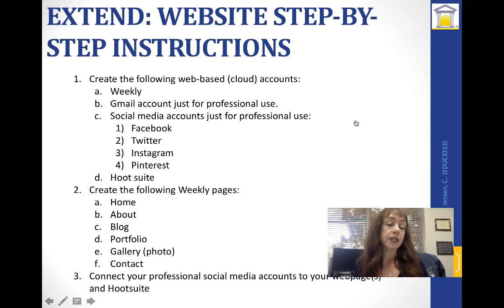So here are your step-by-step instructions for creating your website. Number 1, you're going to create a Weebly account. You're going to need a Gmail account just for professional use. So like I have drcrystaljensen@gmail.com. I don't use that for any personal. I don't have any of my personal accounts or email go through there at all. It's all professional, and so you will need that.